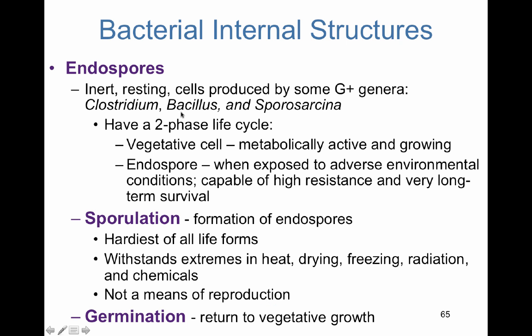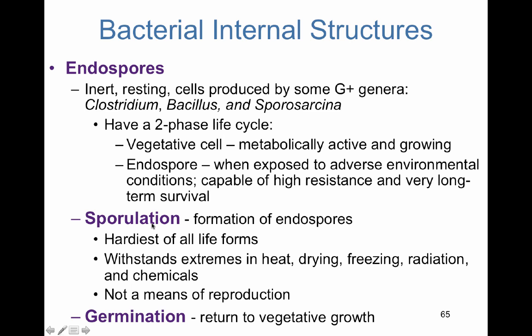And then you may also find this fascinating structure that we call an endospore. An endospore is literally a dormant cell type. So it's not actively dividing, and an endospore may actually stick around for millions of years. They have this long-term longevity cycle or survival associated with them. They're one of the hardiest forms of life.